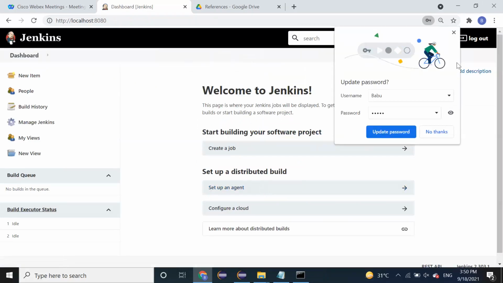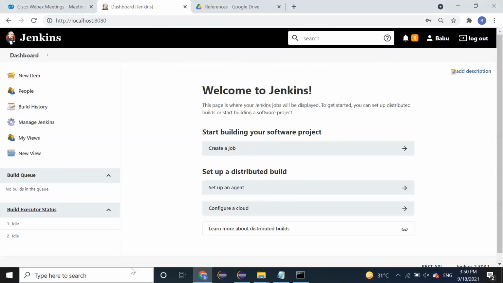Okay. Now let me quickly tell you what all you should be looking at as an admin. The first thing you have to do is create a job. A job is like an activity that you want Jenkins to take care of, something you are doing repeatedly and where doing it manually feels very mechanical. Any job you want to do, let Jenkins do it for you.